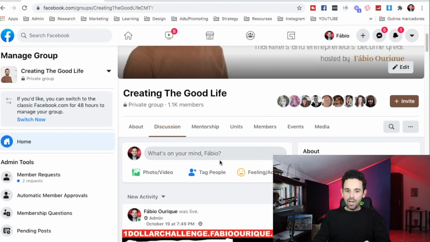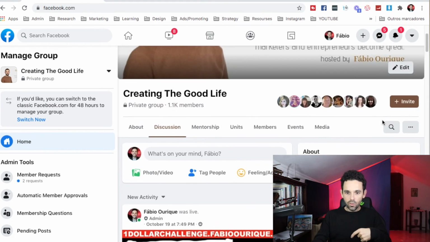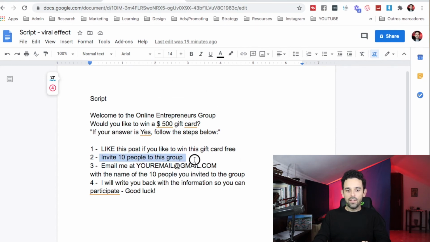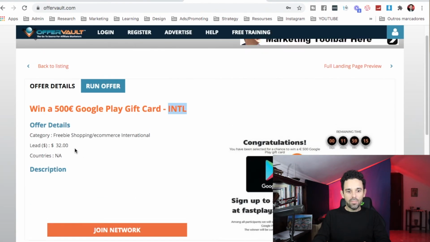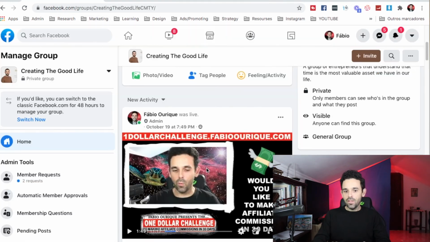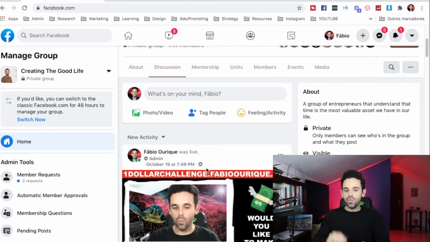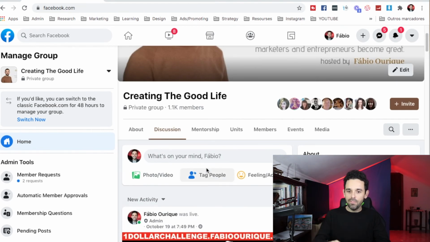Very simple. Once you have the group right here, just keep inviting people to the group over here, and this will have that viral effect, as they have to invite 10 people to be able to get the gift, and these 10 people will also repeat the process again and again, and that's how you're going to get sign-ups. For each person that puts in their name and email as a lead, you're going to get $32, and it can really add up. And this is just one of your groups, and you can do this in multiple groups, but I definitely recommend you start with one and just keep inviting people to this group.